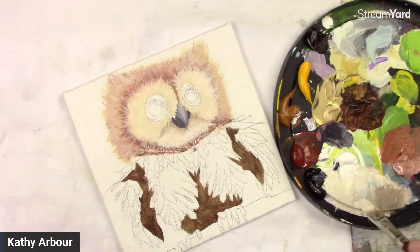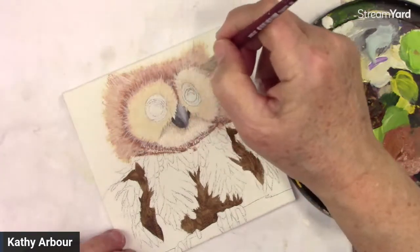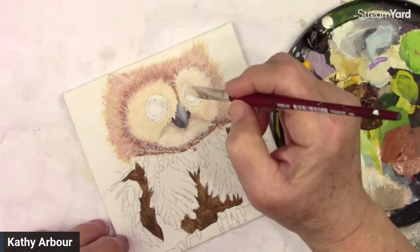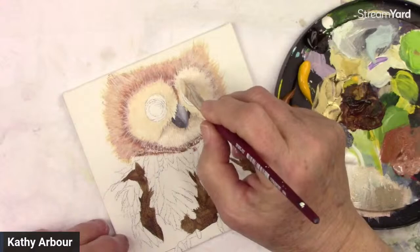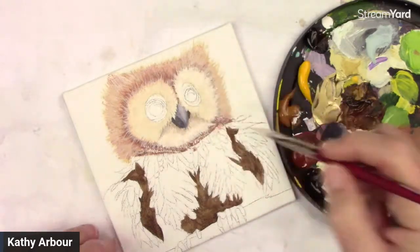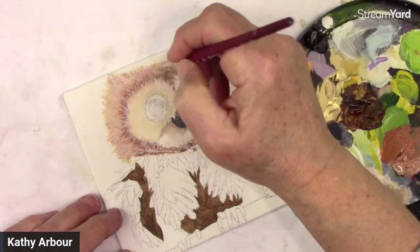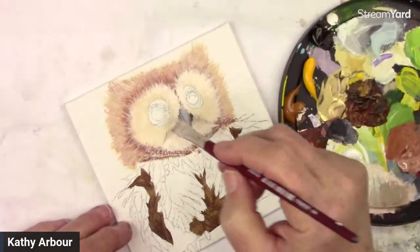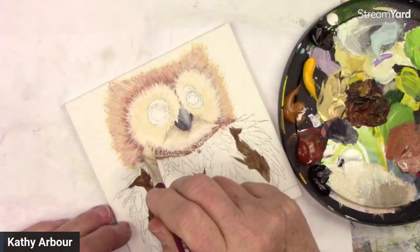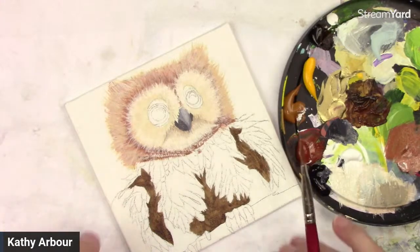It is a little lighter right around here. And right in here along the eye, just bring it out. Same with this one here. There's a little bit of a lighter area just on the edge of it. It's a little whiter. All right.